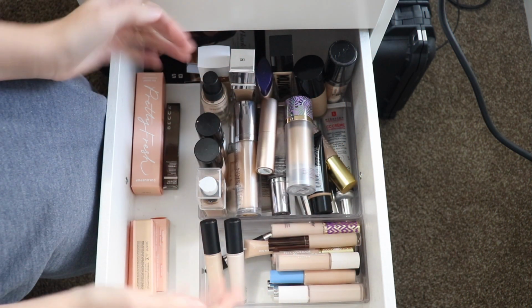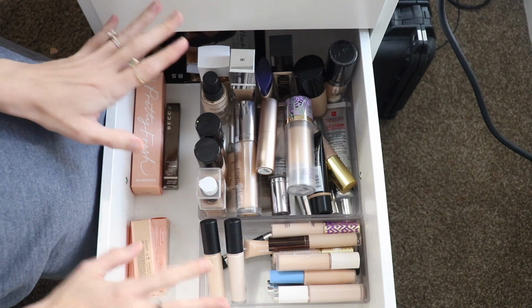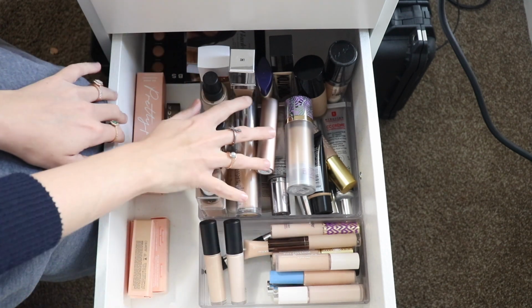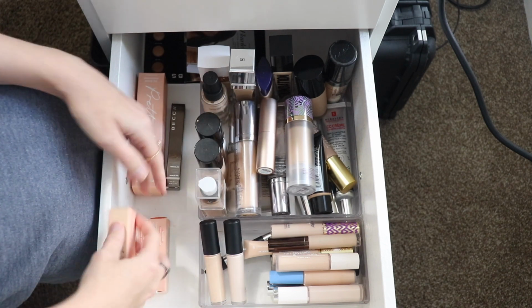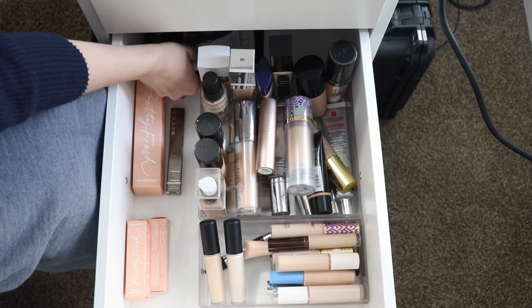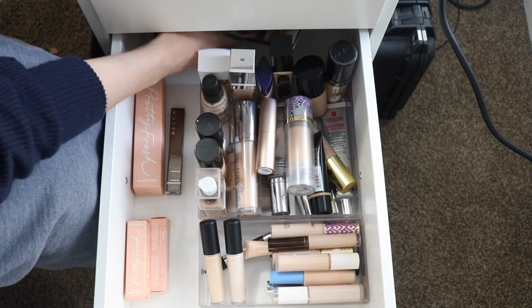Okay, so here we have my foundation drawer and concealer drawer. I keep them both in the same area. All my concealers are in here, my foundation's here, and then I have fresh stuff that I need to use, and I have all of these that I legit need to get rid of back here.